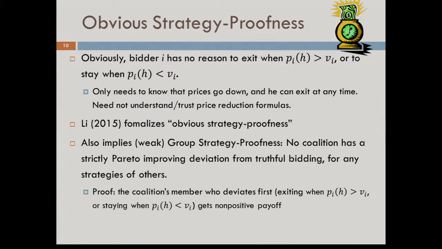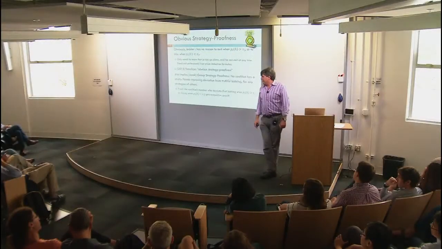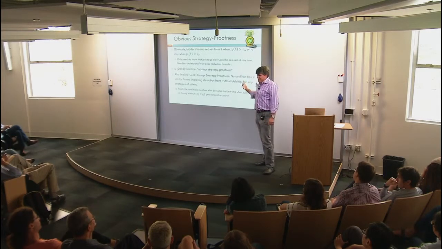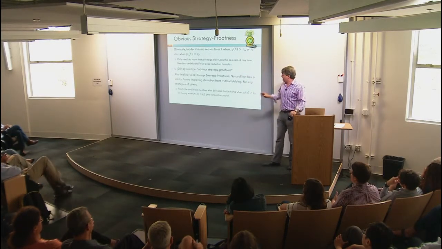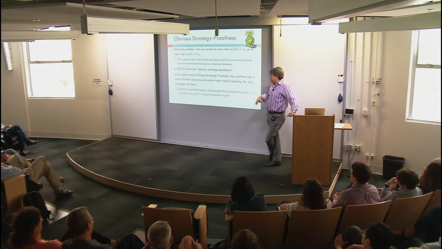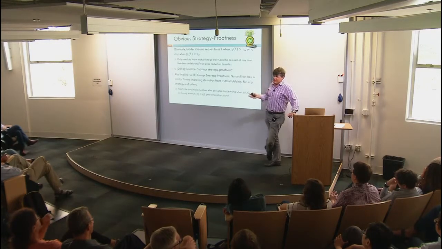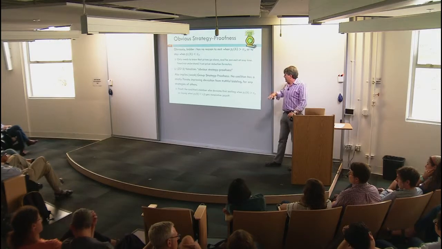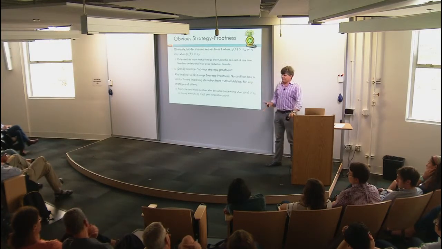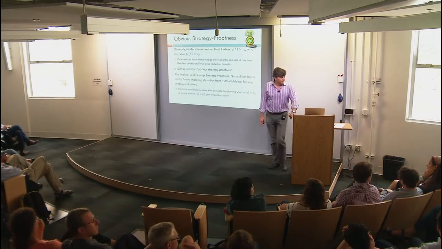Okay, now why is it group strategy-proof? Yeah. People change their mind, they realize, oh no, I have my license, my wonderful license, and maybe I should have... Yeah, no, this of course assumes that you know exactly your value. If you don't know your value, that's a whole different game. Now, if you don't know your value, then if there's some maybe common value element, then you would learn from the information disclosure to figure out, oh, other bidders are doing this, then I'll update my value and all that. So that's not in the current model, but we have thought about this.